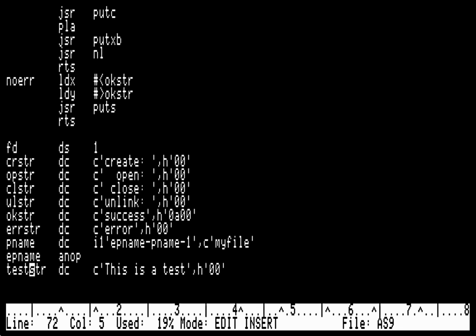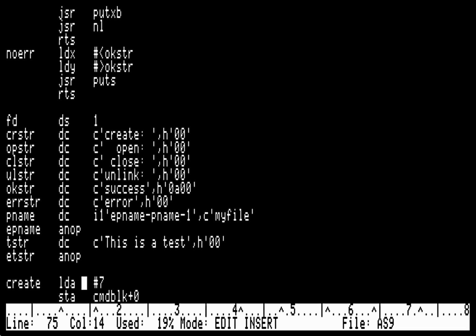Here, I'm just going to call it tstir instead of teststir. Good. So first I'm going to try to write this to the file, and then I want to try to read it back out. That's my goal here.